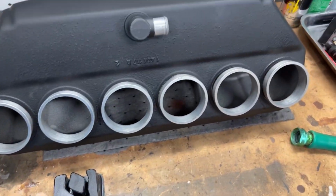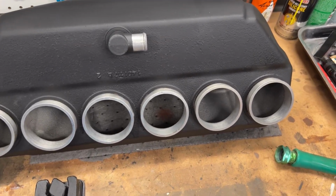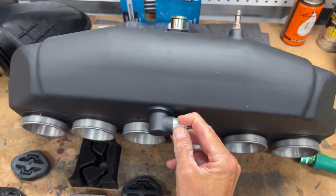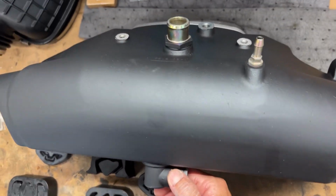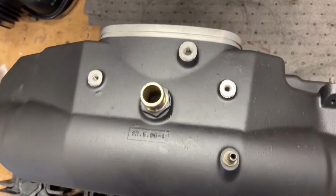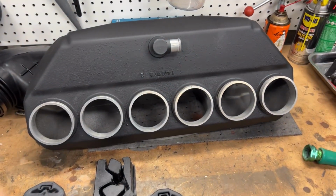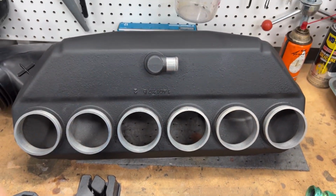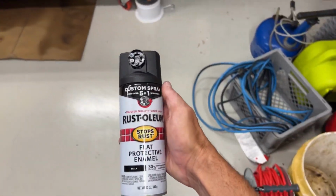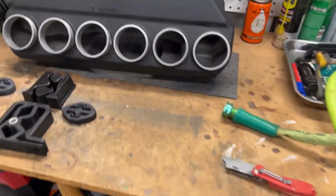Oh, by the way, I repainted the intake plenum with flat to try it out, and sure enough, it came out exactly how I wanted it to look. It has a slight sheen. I was afraid it was just going to look like the inside of a barbecue, but it has enough sheen to make it look original again, and that's perfect. The satin was semi-gloss. They shouldn't even sell that stuff. I bought this stuff, the 5-in-1 protective enamel, and it came out cherry. I like it.